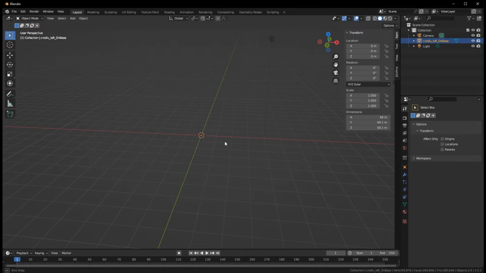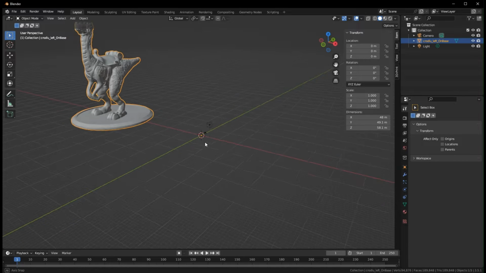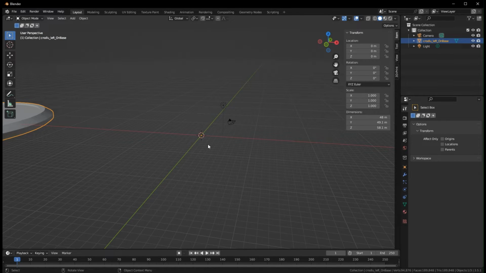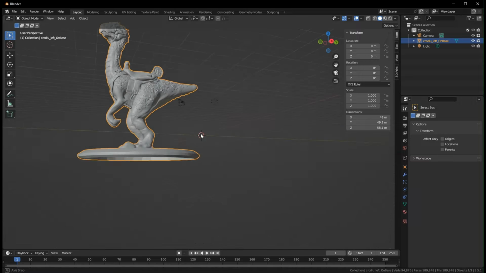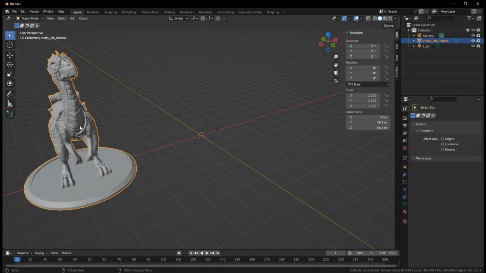All right. So you may notice when you're downloading models that are intended for 3D printing, they often are not aligned with this space, which is called the origin in Blender. That is because when models are going through their final passes for 3D printing, oftentimes they are going through those final passes on the print bed in slicer software, and that slicer software is orienting the model with the location on the print bed, not the location in a 3D space like this. So the origin of the print bed is not the same as the origin of Blender.